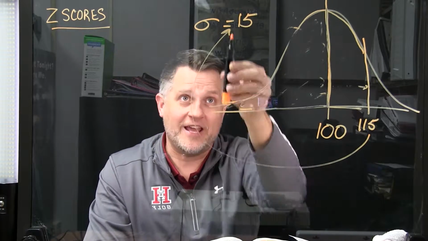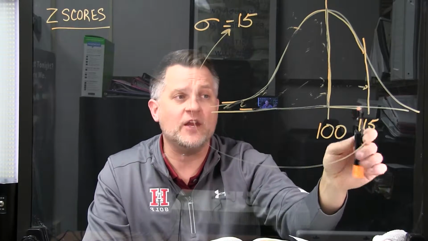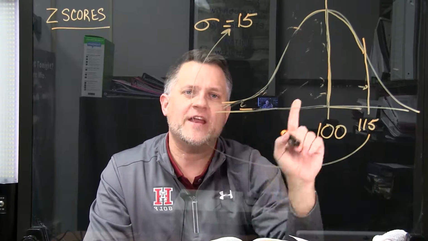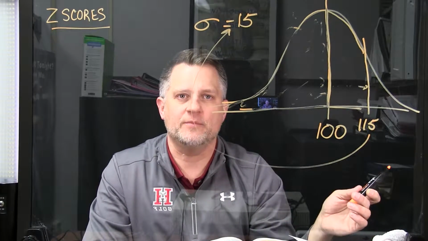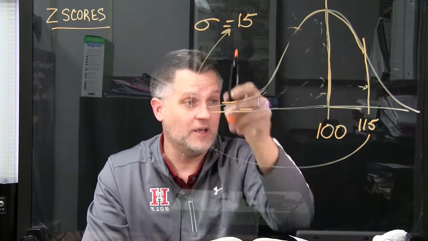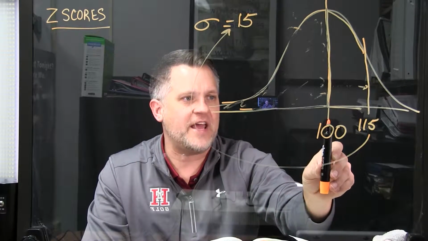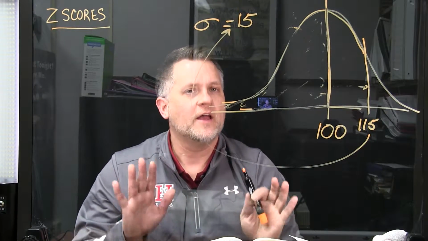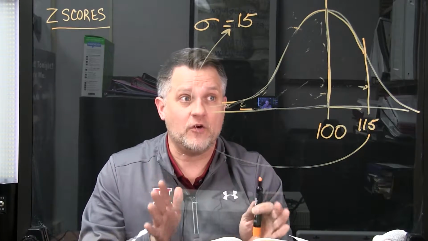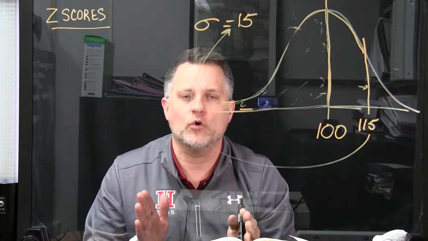So if I take 15 and add it to my average, I get 115, which is equal to one standard deviation above the mean. It just so happened that he scored a 115, our standard deviation is 15. If we add a standard deviation to the mean, we get 115. All right, great. From there, we could figure out what the area under this curve is. How? We do that using the empirical rule.